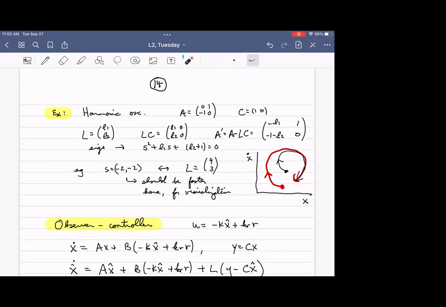Yeah, so these are really separate issues, but we'll come back to this tomorrow and Thursday. This duality means that there's a certain kind of similarity to our discussion about whether we can control something and whether we can observe it. And mathematically, they have some common features, but they're independent in terms of what an actual system is like. Okay. Thank you. All right.